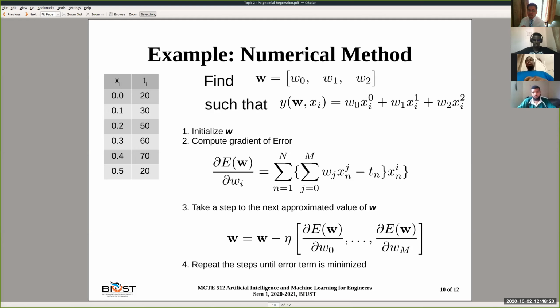What you will do is an analytical method, then a numerical method, and then plot the results. Do it manually first, and then you run it in MATLAB or Python or TensorFlow, whichever you prefer.